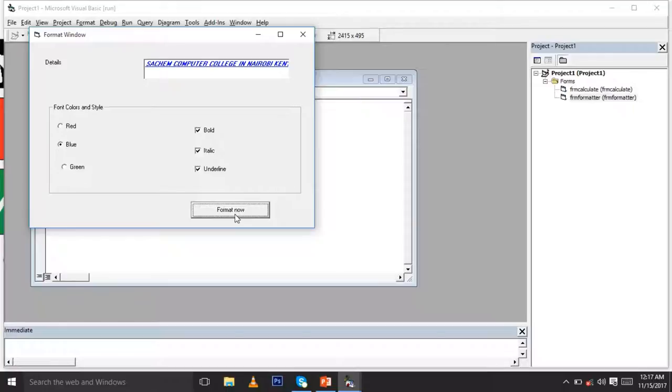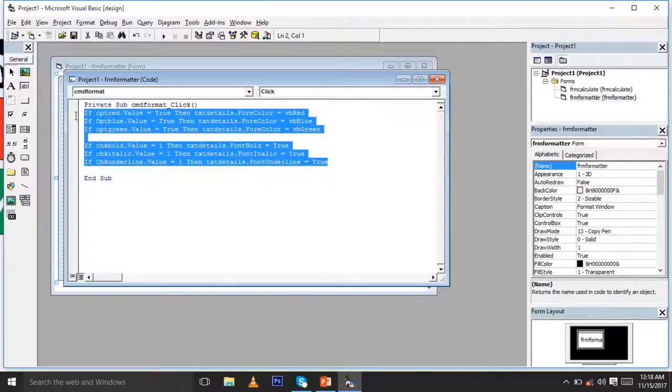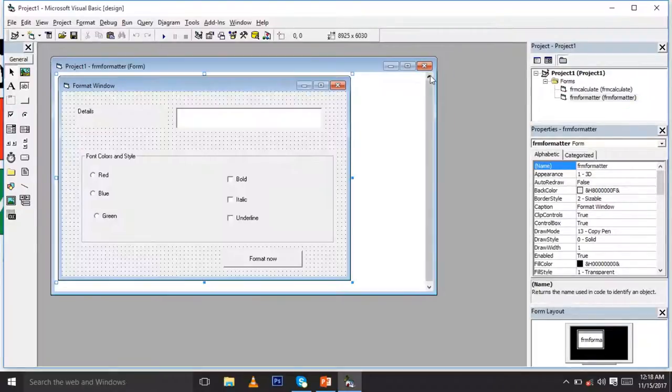There are many types of formatting. Those are just styles and format colors, but in the program we still learn how you can increase the size and change the font. There is still more to learn about how you can do more formatting. In this case, those are just the basics. Continue looking for more tutorials from us to get more knowledge about how to format in this program. It is very simple. As you can see, we have the coding here. These are our main codings we have done, between private sub and end sub, using the command button format in a very simple way.